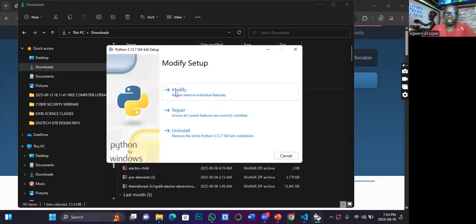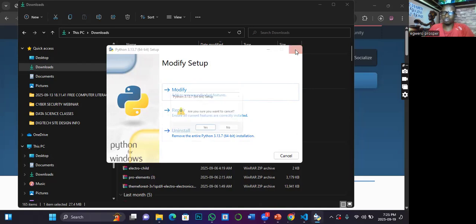Your own will be showing install instead of modify. It's showing modify because it detected that I have already installed it. So you click on install, and you allow the process to complete. Once the process is completed, you have successfully installed Python on your system.